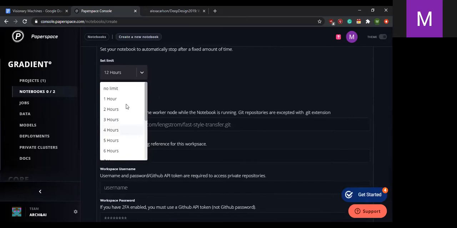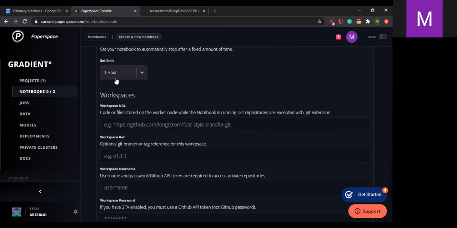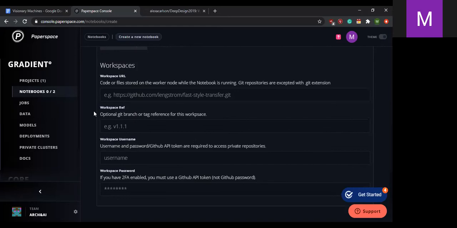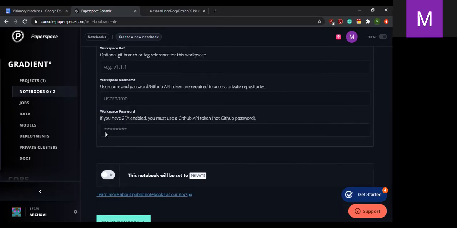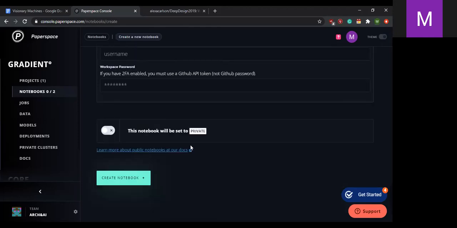And well, since our workshop only lasts for an hour, for now, I'd like everyone to set it to 1 hour. But as Matthias mentioned, you would prefer to set it to a lower hour amount because most of the work you won't need the notebook running. All you usually need the notebook for is to upload the data. So you can skip the workspace and the workspace password and just go on to create a notebook.